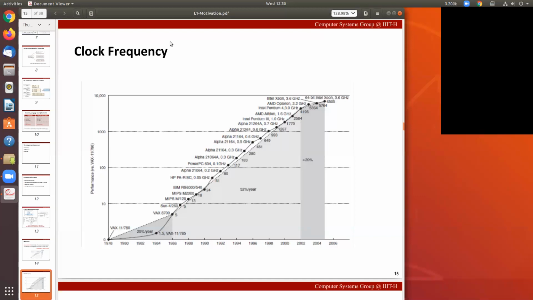So these two things are good. Better microarchitectures and higher frequency are good because with the same processor you designed 2 years back, with a new transistor technology, if you can increase the clock frequency by 50% or double it, then the same program should be able to run at a higher speed.